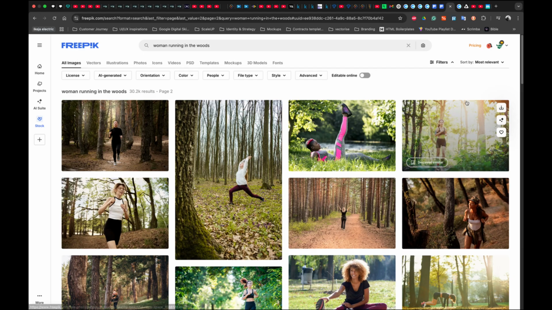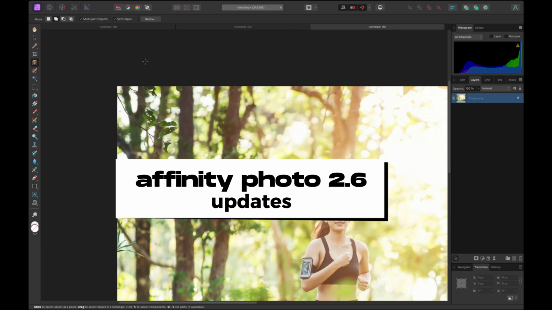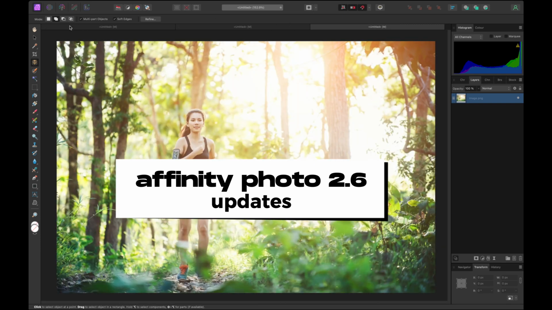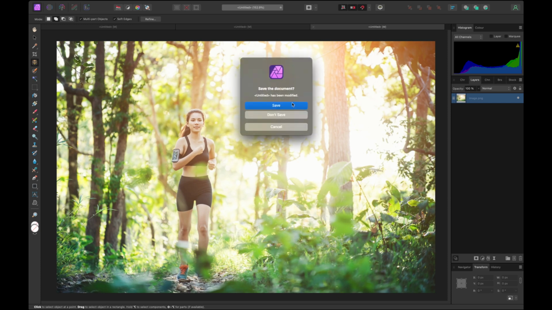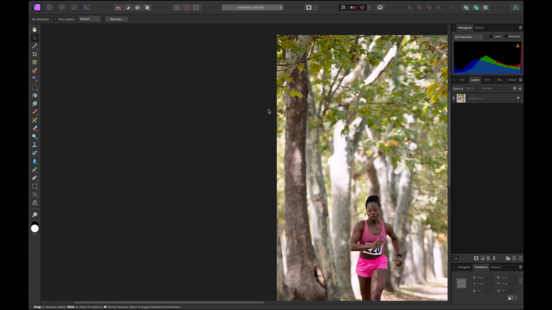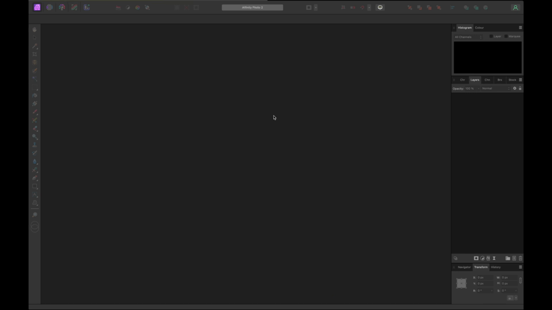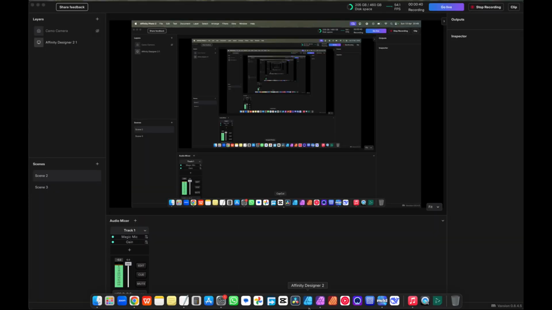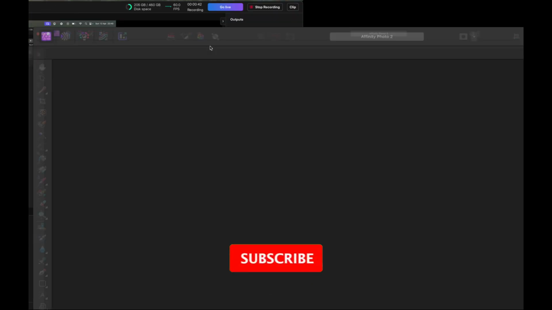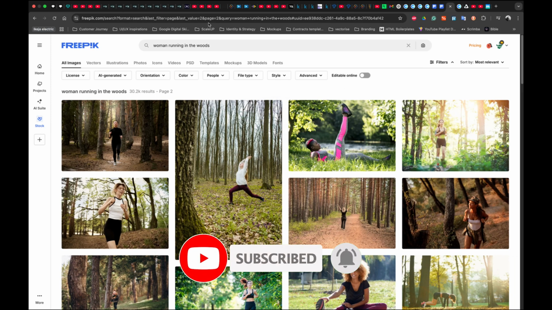Okay, right now we'll go to Affinity Photo, and I've done a couple of test runs before now just to see how some of these things would look like. So I'm just going to close some of the test runs I've done earlier so that we can all experience this all over again. So I'm going to open Affinity Photo from scratch. Yeah, this is me opening Affinity Photo from scratch.